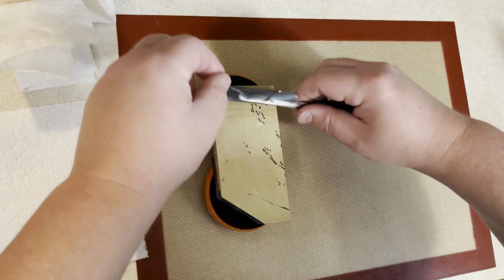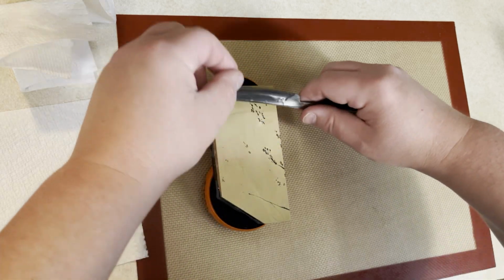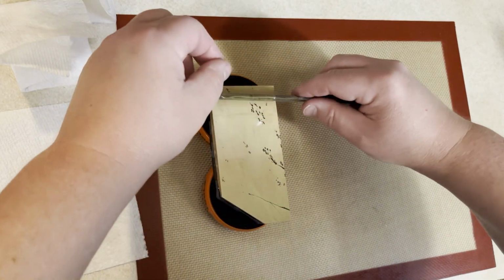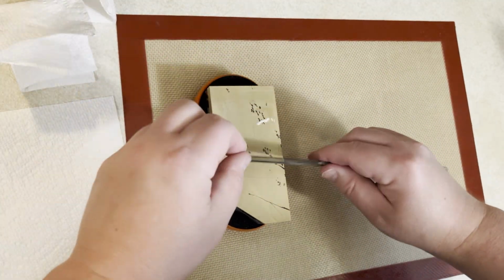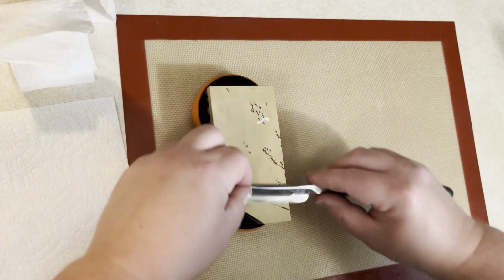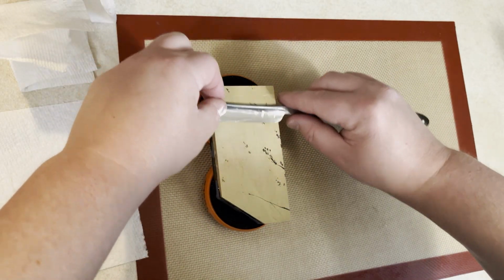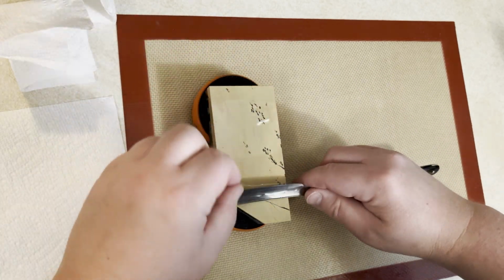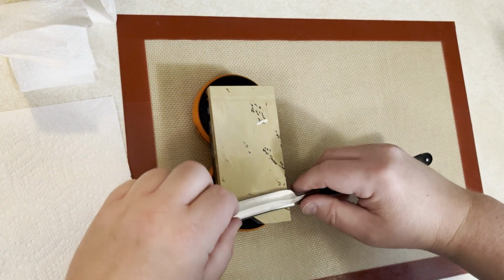The other reason why I use baby oil is it's nice on my hands, instead of a heavy, stinky chemical smell and chemically oil. And it's super cheap. You can go get unscented baby oil or scented baby oil in any grocery store or any store for that matter. I would imagine you'd probably be able to find baby oil in convenience stores. That's how common it is. It does a really good job. A lot of the old barbers, the guy that used to cut my hair, when he'd hone his razors, he used baby oil.